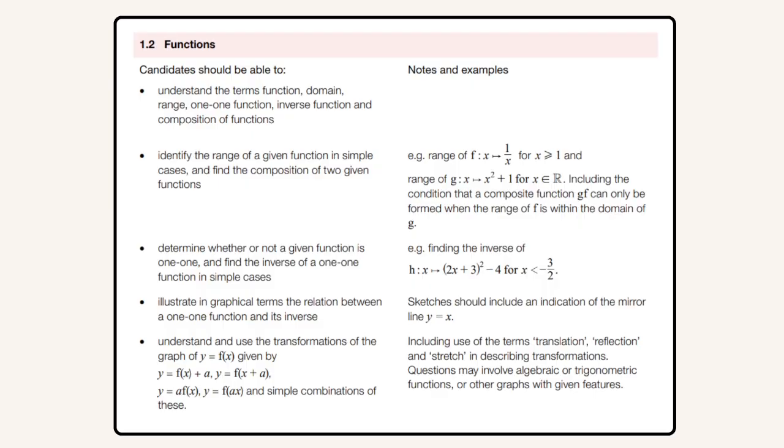Moving on, now we come to functions. In functions, you're expected to know the types of functions. So you have one-to-one functions, inverse functions, composite functions. You will be expected to find the range or domain of a given function. For example, if you have 1 over x, you need to know about simple rational functions and everything. So I'll go through all the types of graphs moving on.